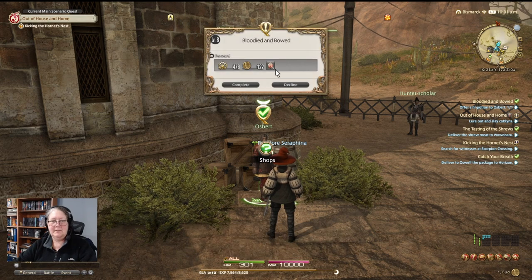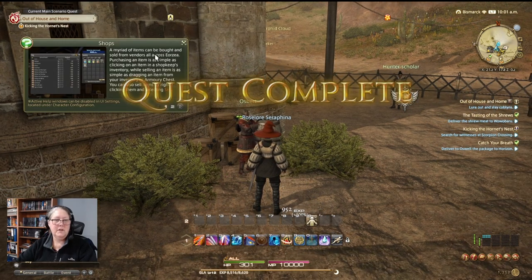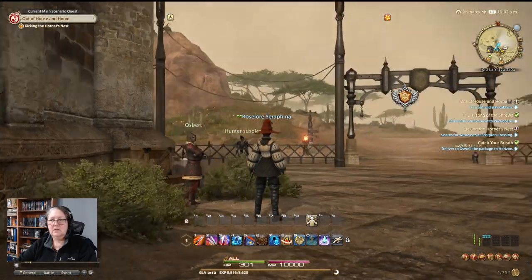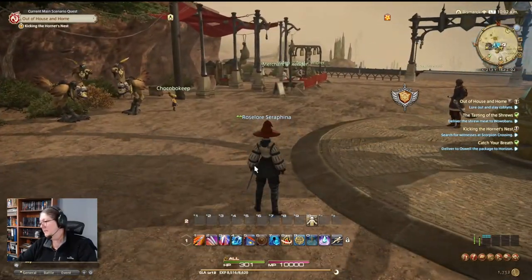Yes, I will complete... What's that? A fire shard. Okay, complete that. Shops. Myriad of items can be bought. Purchasing an item is as simple as clicking on an item in a shopkeep's inventory, while selling an item is as simple as dragging an item from your inventory or armory chest. You can also sell items by right-clicking. Okay. I gotcha. What am I supposed to be doing?